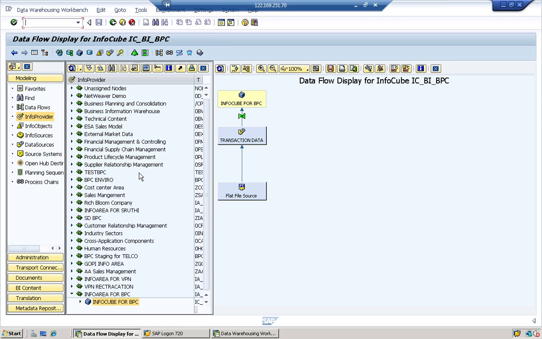In real times, BA consultant will take care of this, but if you have idea, you can do, but it's up to you. Here, major advantage is without any ETL tool support, we are loading the data to the BPC. Right. Sir, up to now we loaded into BA system, not into BPC. Yes.